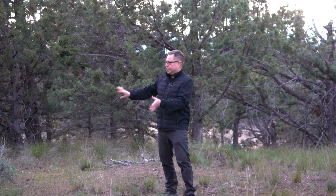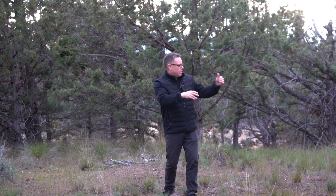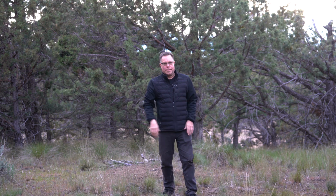So I've got one more tip for you before we get started. When you are setting up a shot like this, think about where you are and how you can make the best out of it. I got two shots. I've got a really good shot this way that's a little more wide open. And on this side, I've got another shot that's a little bit more like walking through trees and a little bit more foreground. It's gonna look really cool. So just in this one setup, I'm gonna be able to get two really good shots.